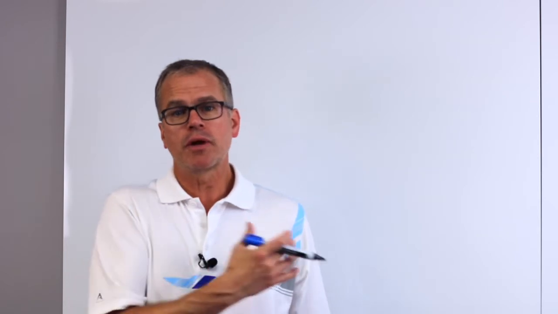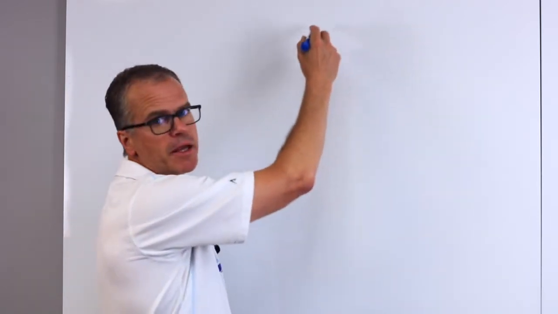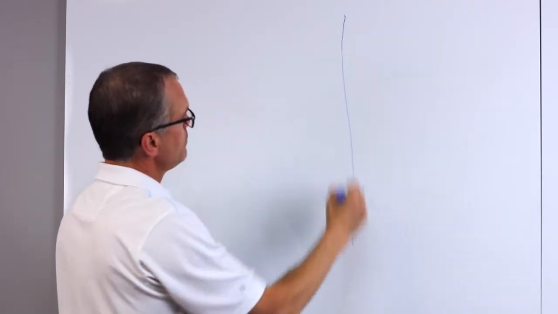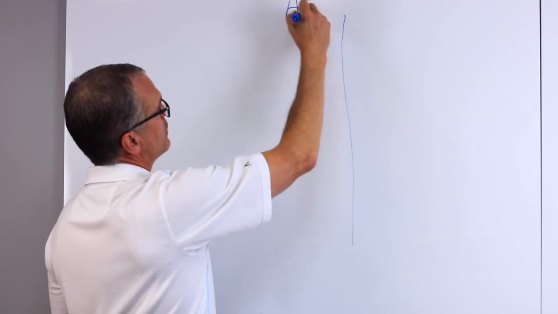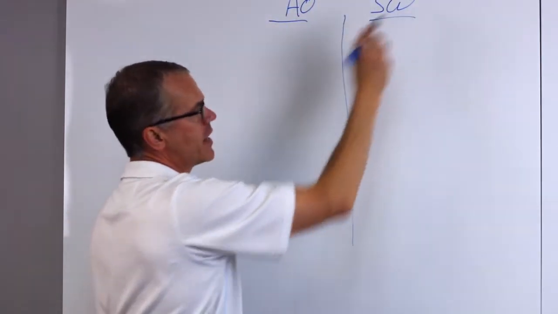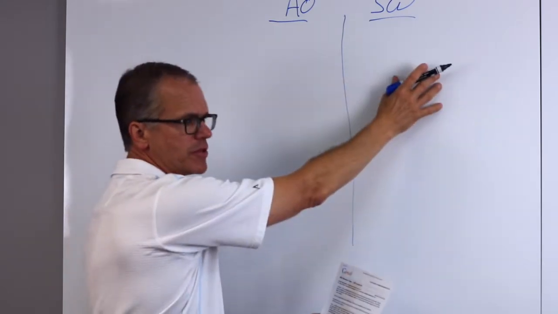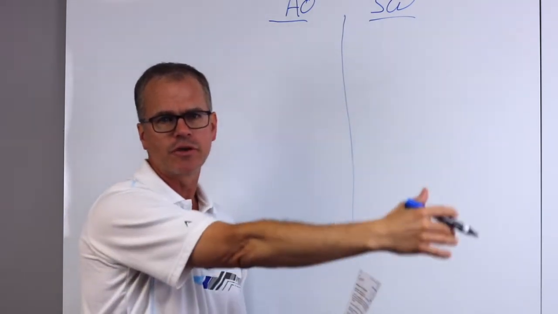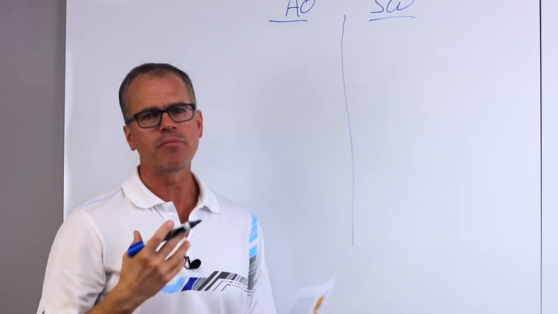Before we had a spreadsheet, before we had all the fancy things in the QLS course, this is what I did. I went with a piece of paper and I said to them, here's how it works, here's your options. This is how simple it was. I didn't call it an AO with them. I just said, on this side, I'm going to stay in the deal. I'm going to guarantee that I get you to the finish line. Any headaches that come up, they're mine.